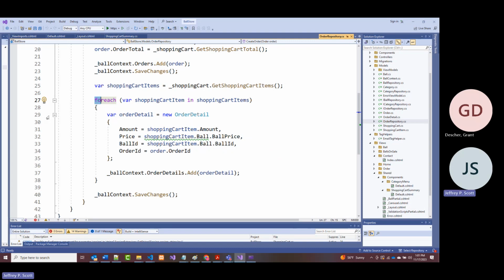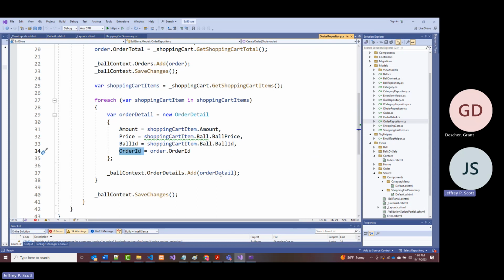So now, as you can see, we're adding a new order detail. And basically, in our order, this will be the amount, so how many we have, the total price. For each one of these, because we're going into a for each loop, what type it is, and the associated order ID, which again, we got from up above.